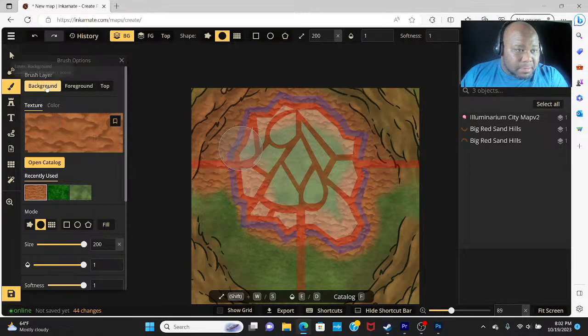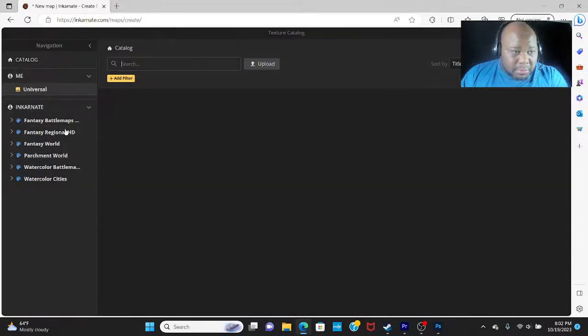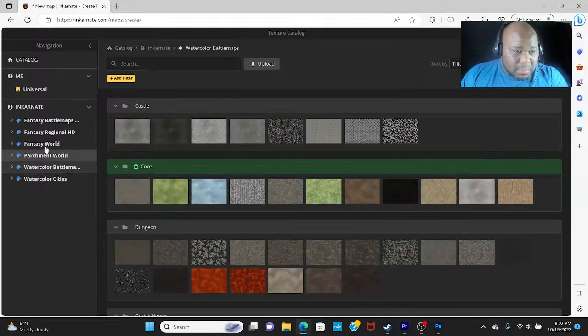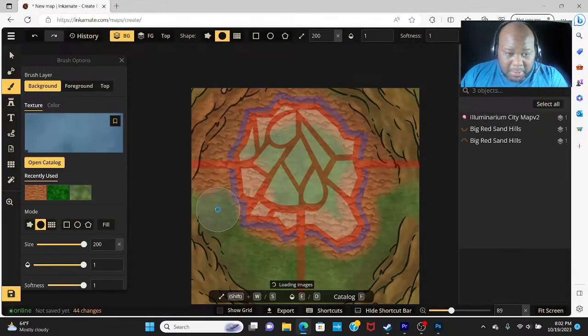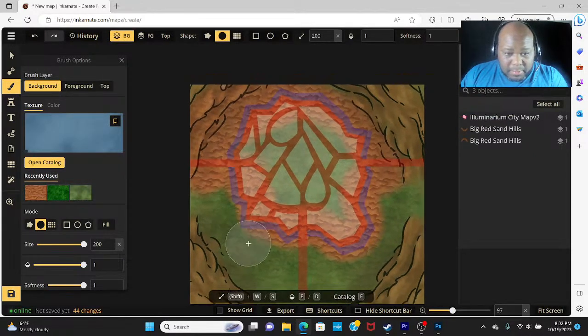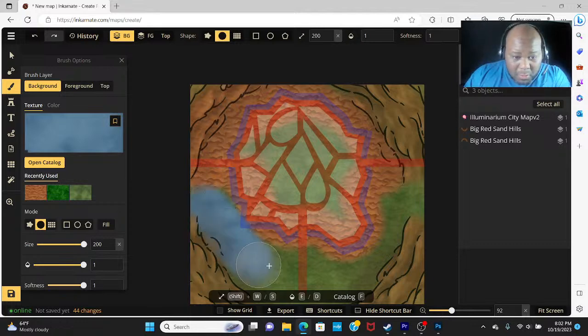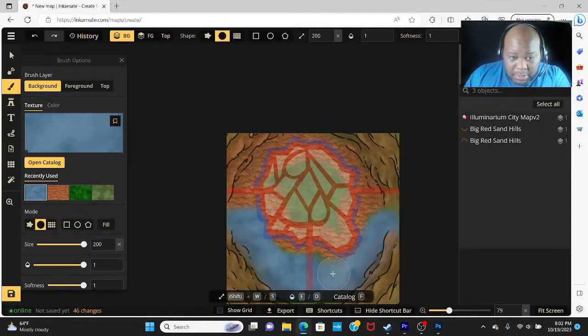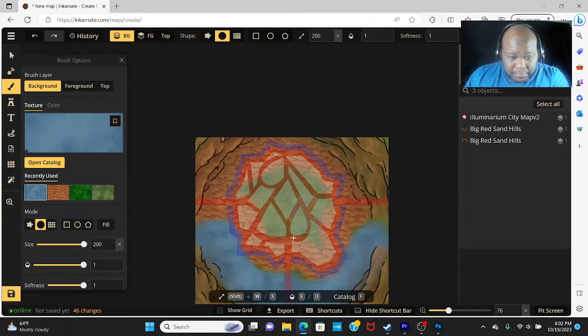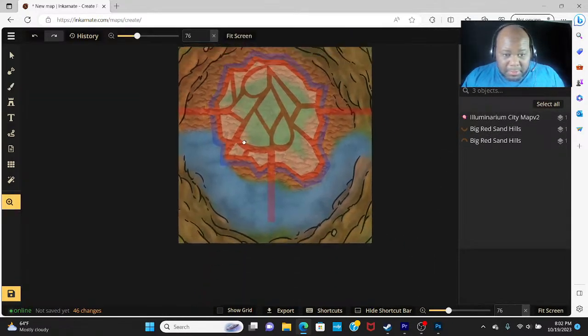And get the water, and I'm gonna make it a light blue color. Just bear with it for a minute. It's kind of loading up here. That's gonna be the water. I know it's not much right now, but trust me, it's gonna pop. Let me zoom up here so you can see that.